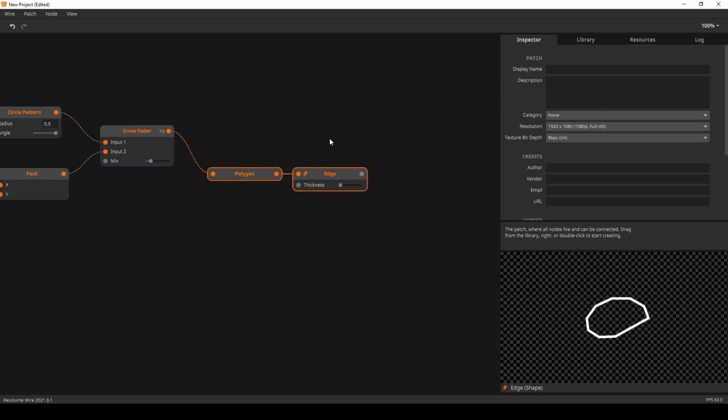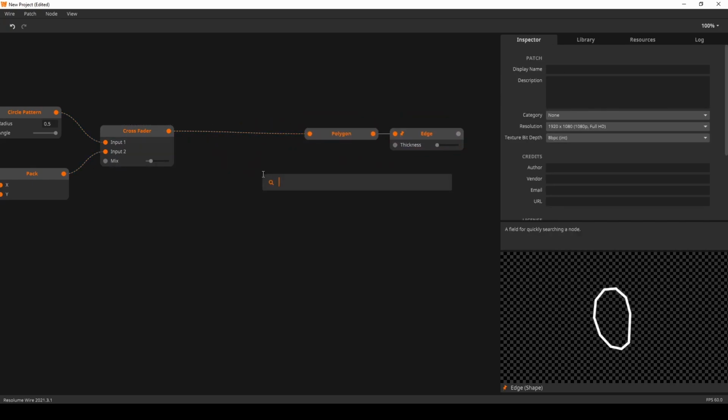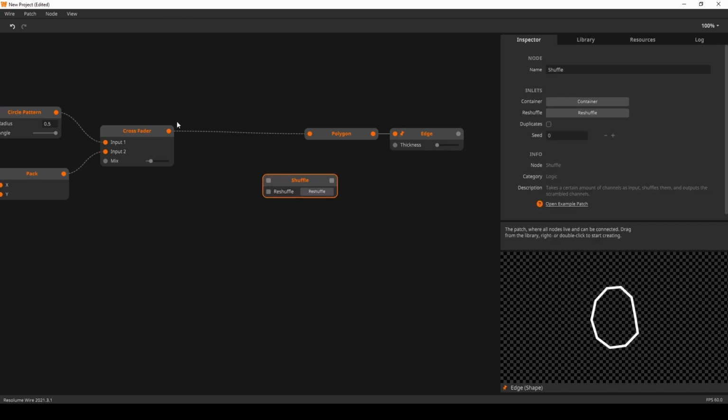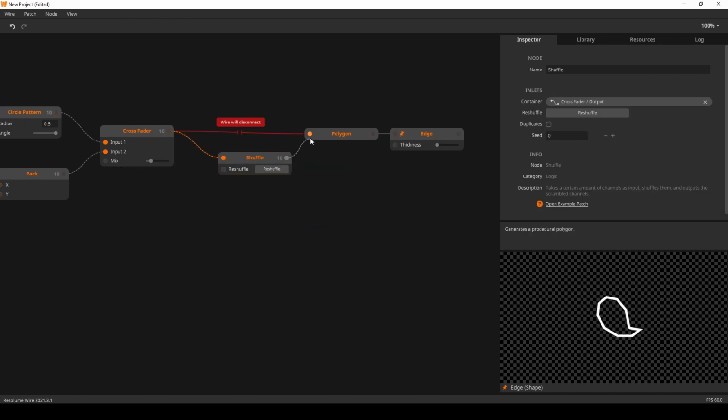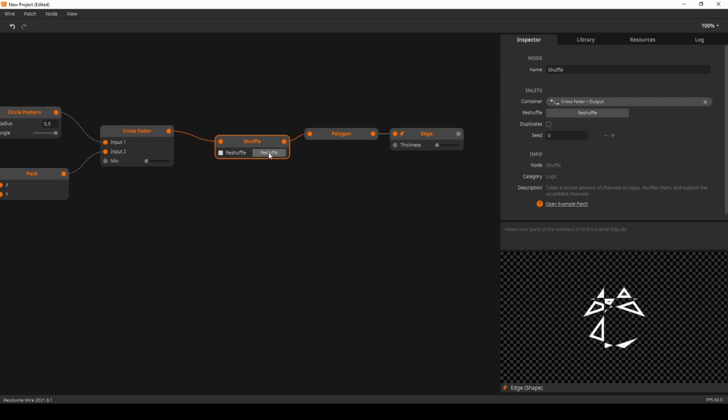One thing that would be cool, and I have no clue if this works actually, I'm improvising here: what if we shuffle this? We know the shuffle node. This should create some... well, it is interesting. I don't know how useful it is. But yeah, I should stop here before I start creating weirder and weirder stuff. But yeah, Polygon tool, a Polygon node. Enjoy, have fun with it.